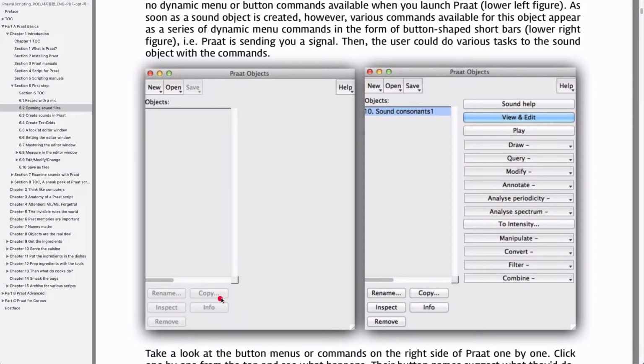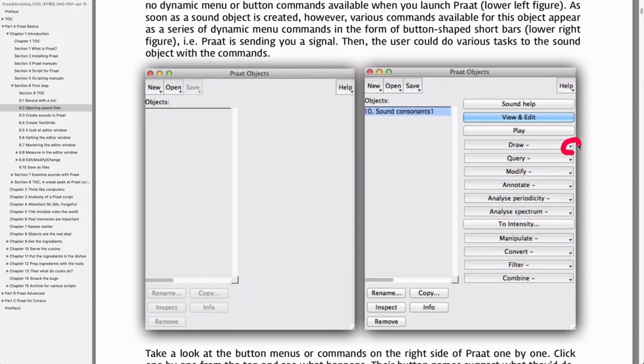They're in gray and you cannot press any of these buttons. But when an object is inside the objects pane, then all the button commands are activated. You can click on each of them, and the dynamic button commands or menus are activated here.